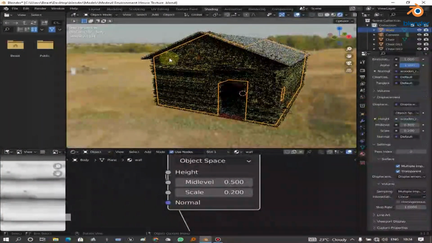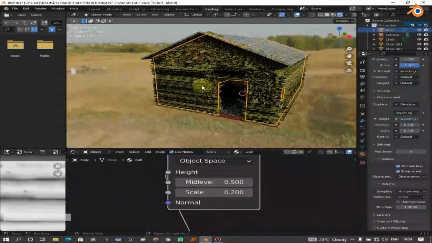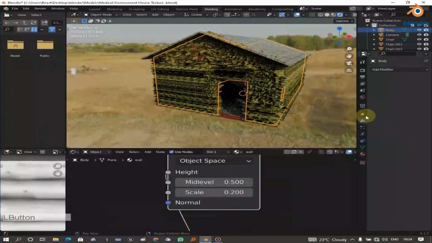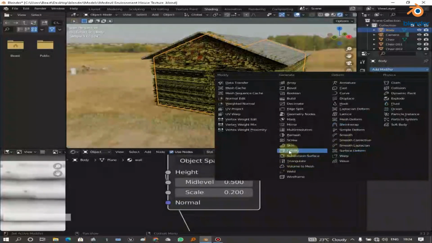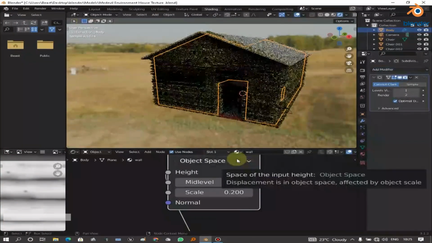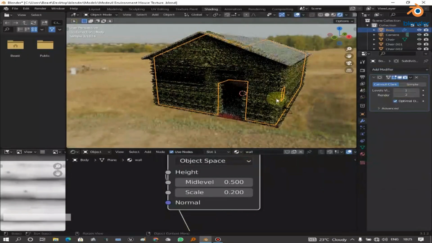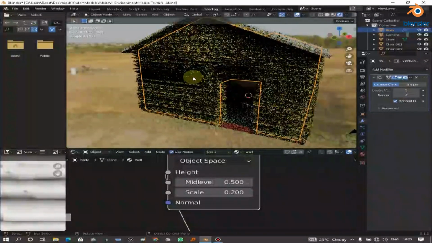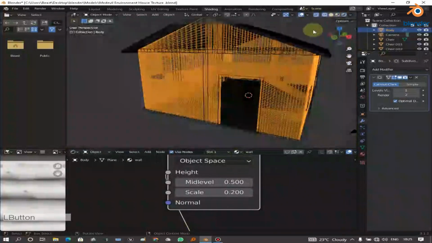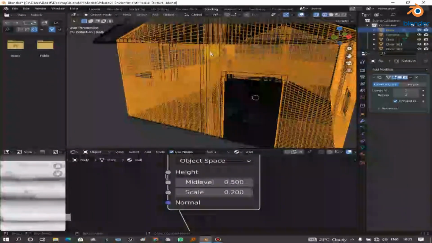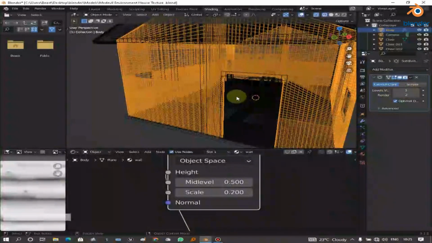Now, one more thing that I haven't shown you that I did: if it's looking worse, there is something I added that I have not shown you. You can come here to this icon of modifier properties, and in modifiers, when you've selected the object, you come to subdivision surface, this one, and then you select it, and it will smoothen out your building to look smoother. Now you can always increase it, it has to have more lines. If we go to wire mesh, it has to have more lines. Automatically, if you use subdivide, it will add more of these meshes. So that's what you're supposed to click for it to add more.